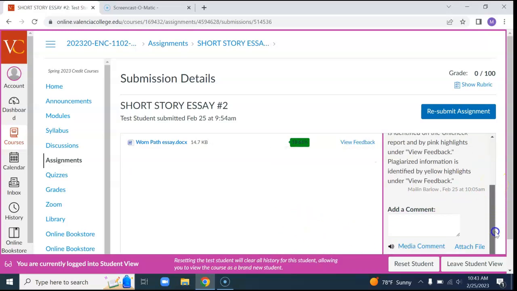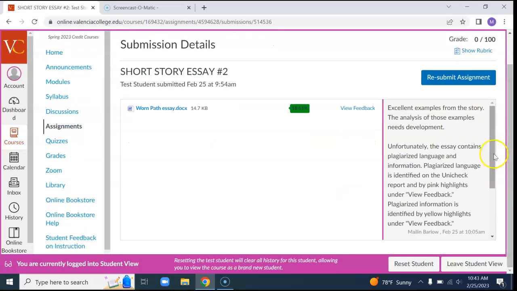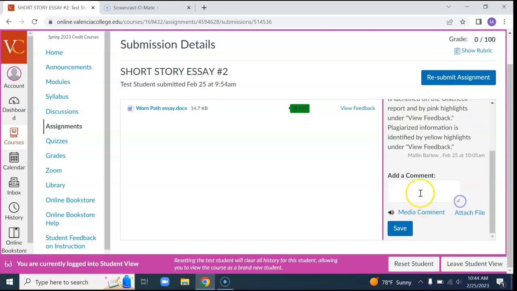Now, this is a literature paper, which means that the student who wrote this has the option to do a revision of the essay, fix the problems, and get rid of that 0 for a better grade. If you have any questions on the grade or anything, you can always ask me here by adding a comment or just drop me an email. Anyway, that's how you see the feedback on your essays.